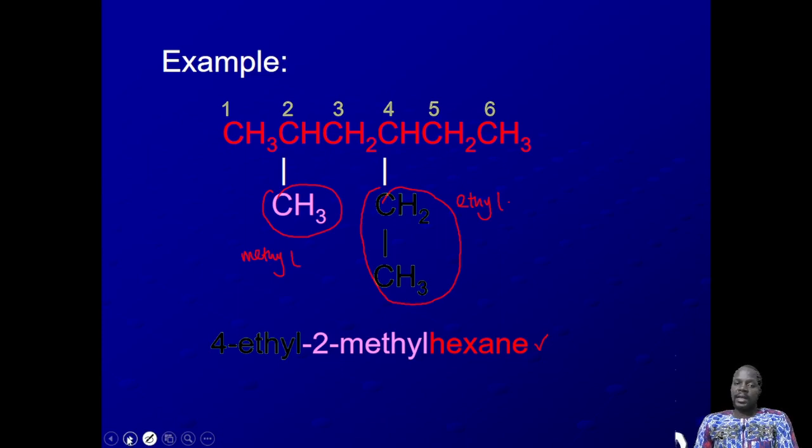I asked you to write them out. Now when we want to label, we label alphabetically. I've told you the parent's name comes last and the substituents come in front of the parent's name. So you label alphabetically: E comes before M. Because E comes before M, that is what I am labeling as 4-ethyl, then hyphen, again 2-methyl. It is always the number, hyphen, the name of the substituent, the number, hyphen, the parent's name. So follow this way.